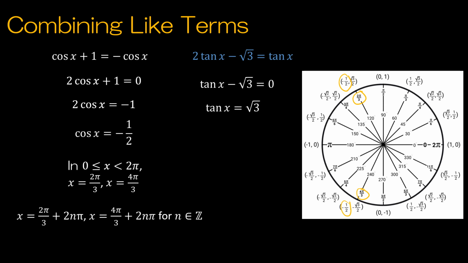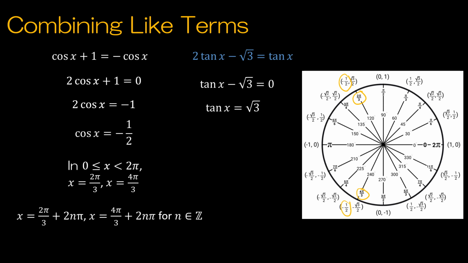So again, the first thing I would do is factor. If you're having a hard time factoring, just think about this as 2x squared minus 3x plus 1 is equal to 0. How would I factor that? I would say this is 2x minus 1, x minus 1. So notice that's what I did here. Instead of x, I've got sine of x. So that's the trick for factoring, is factor like you already know how to factor.